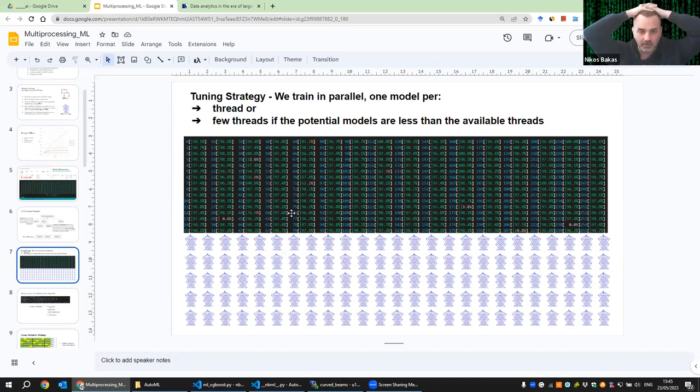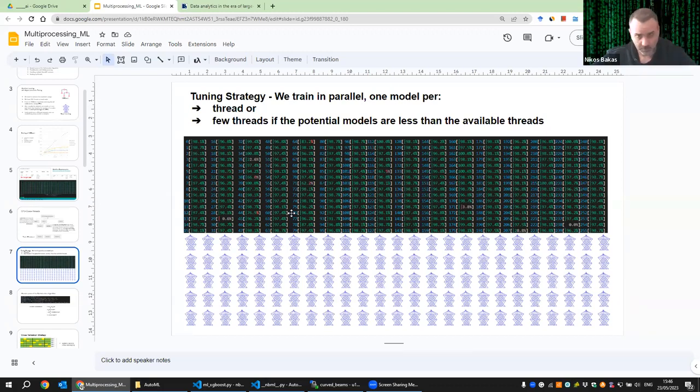One thread is for running Python, so I have 255. And I want to train 1,000 models. Okay, then the multiprocessing library will distribute these models. The first will start training, the second will start training, etc. When the first 255 have already been trained, it will start again automatically.